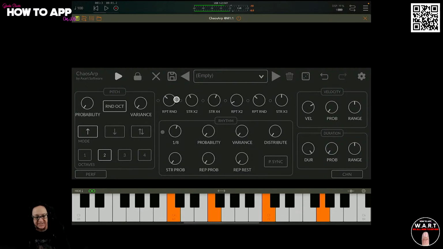So you see these little lights that are next to all these knobs here, we're not getting any action until we start adding some probability to this. Let's start adding some variance. So this is where chaos will start coming into it. So we're starting to get rests here. Different lights are lighting up. Randomly, they're running through this list.